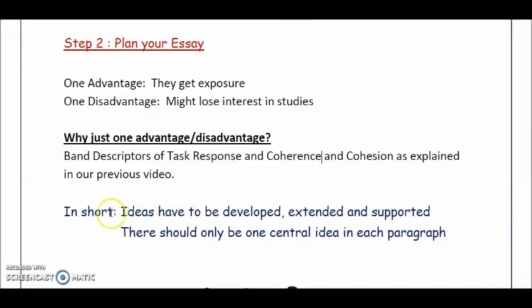So in short, ideas have to be developed, extended, and supported. There should only be one central idea in each paragraph. Even though the question might say advantages and disadvantages, still the IELTS examiner prefers to get ideas in body paragraphs which are properly developed. And it has been my personal experience appearing for the exam 3 times. And it has also been said by ex-examiners, and I have seen a lot of students who had really good knowledge of the English language fail to get 7 bands because they wrote multiple ideas.